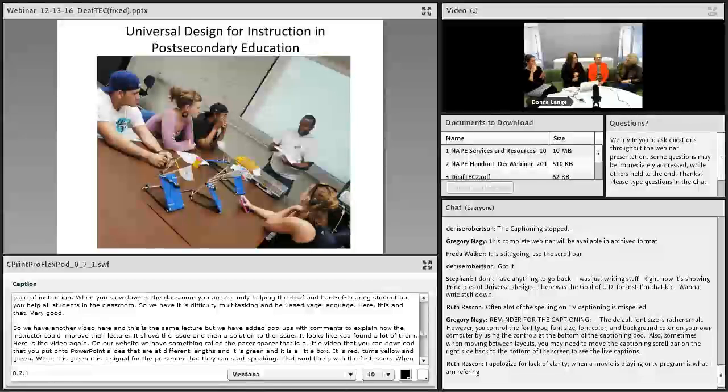So we started with universal design for instruction that involves the universal design principles and also some of the universal design for learning principles. Again, the goal of universal design for instruction is to maximize the learning of students with a wide range of characteristics by applying UD principles to all aspects of instruction. That means the delivery, your physical space, your information resources, technology, your interactions, and assessments of the students.